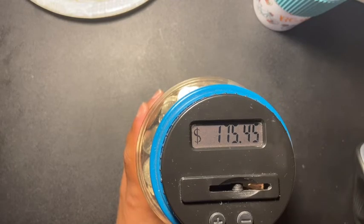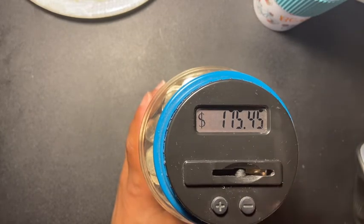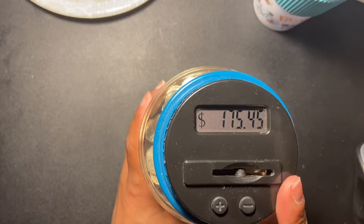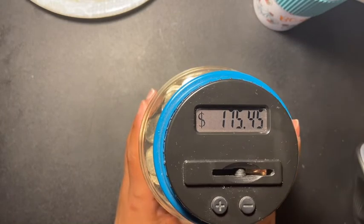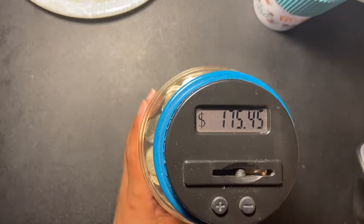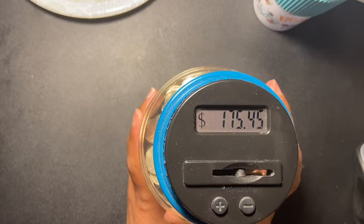I know a lot of places have a shortage of change, but I get a lot of my change from the machine when I buy my metro cards. I won't be buying another metro card until December 1st, so until then it's whatever the stores give me. I've been trying not to use cash because a lot of stores don't want it. Some of this change is from the floor — when I'm walking doing my Uber Eats, I see change and I pick it up. My kids say 'oh my COVID' and I tell them you can hand sanitize the money and wash your hands.